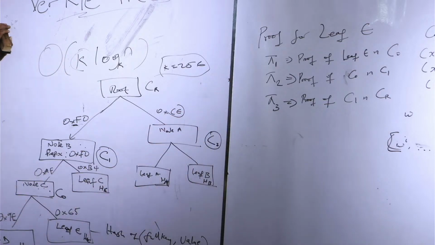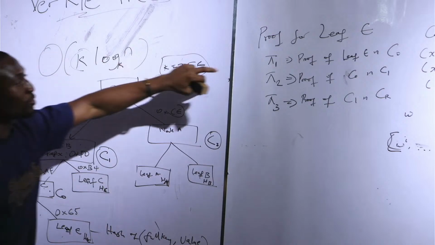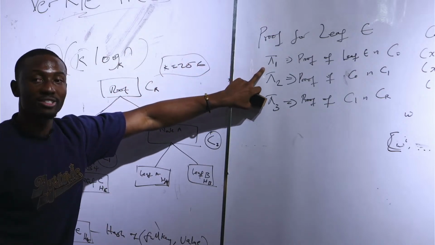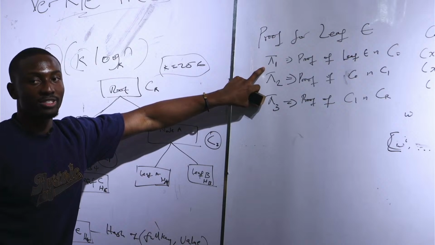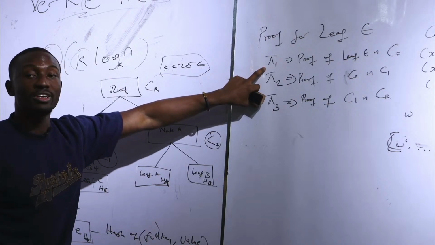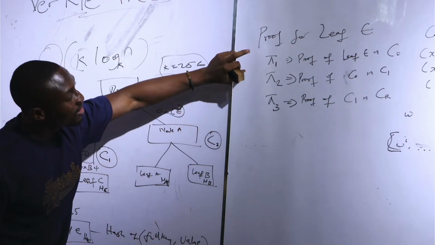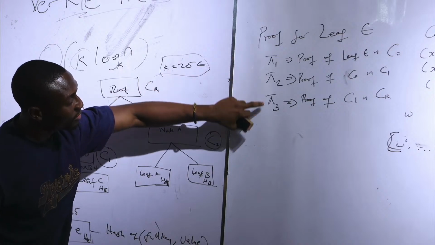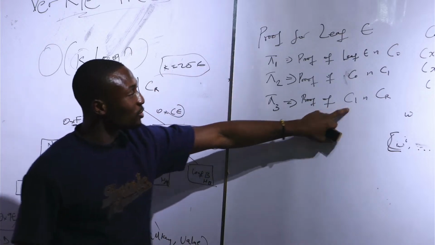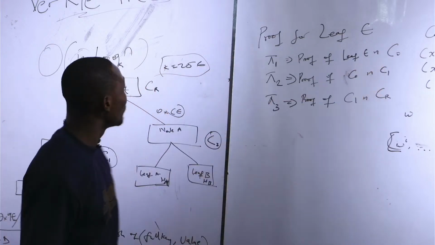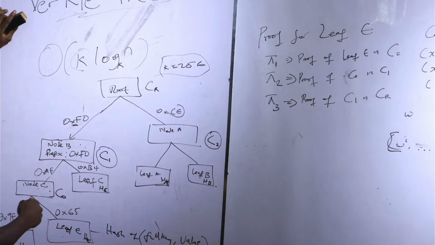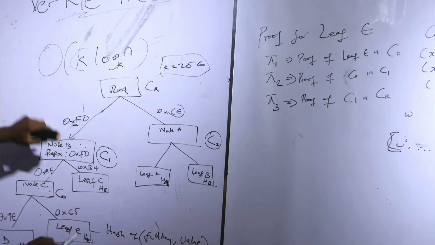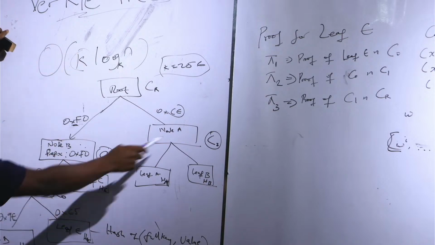But in the KZG commitment scheme, each proof is just a single group element of an elliptic curve, so it's not large. So this is just a group element, group element, group element. And the commitments are also group elements. But from the Merkle-Patricia trie, we will need to provide the hash of this, then the hash of this, then all the hashes in between.